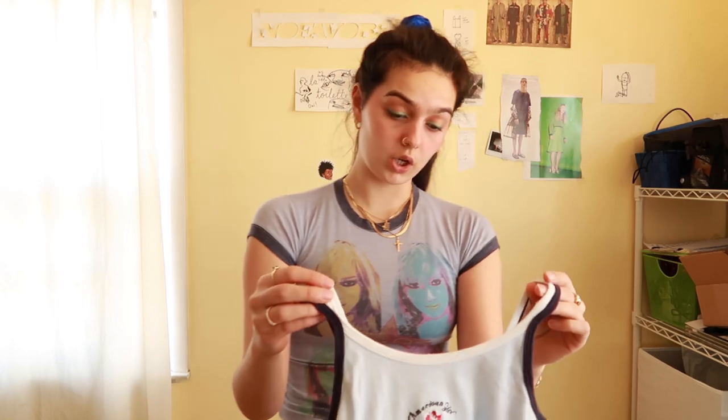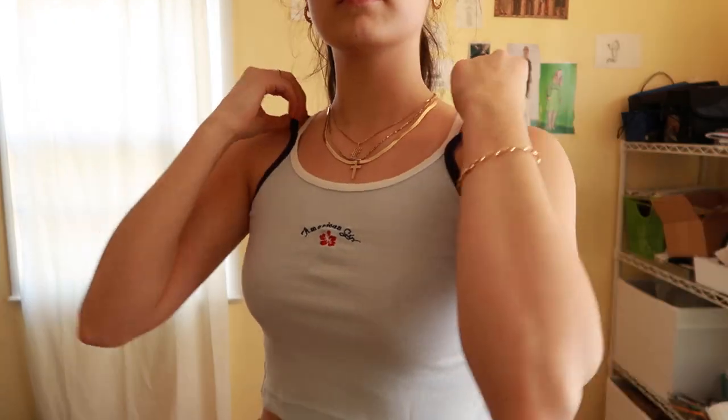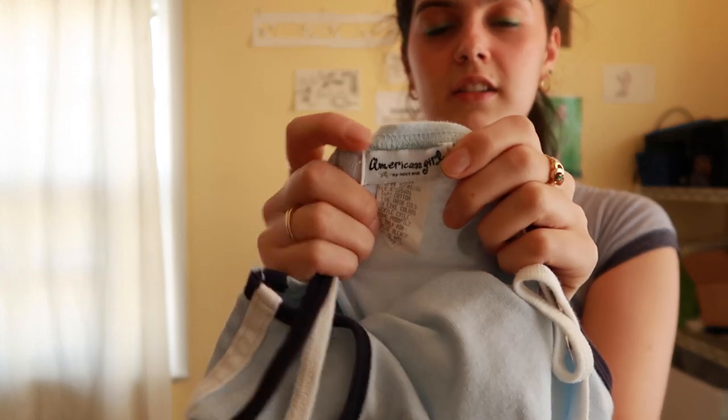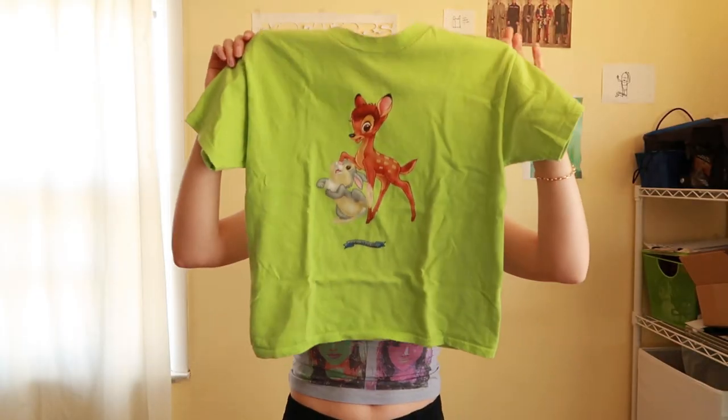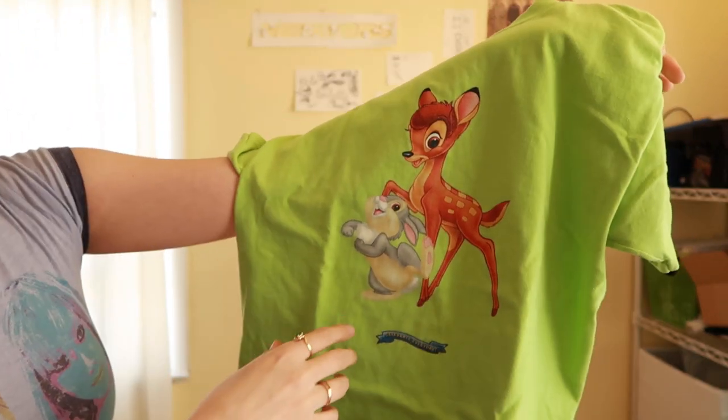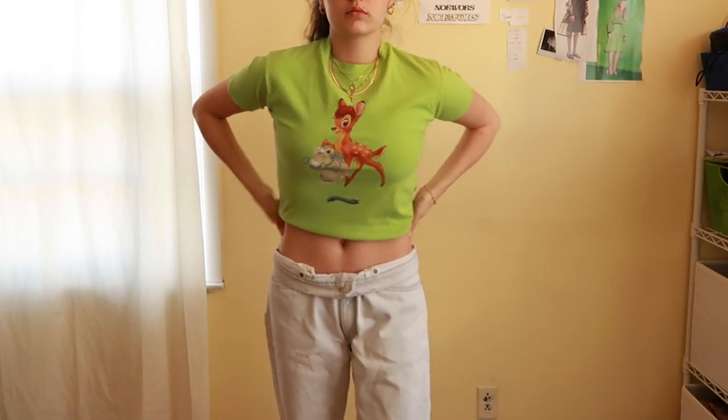I found a few super cute baby tees. The first one I just thought was so cute and pure — it's this little American Girl baby tee with embroidery on the front and the American Girl tag. Then this little baby tee — I don't remember the rabbit's name but it says 'Celebrate Every Day,' which is so cute and so true because we should celebrate every day.